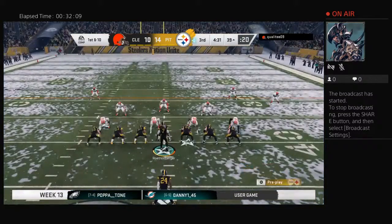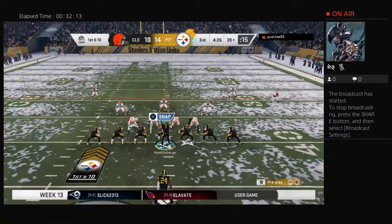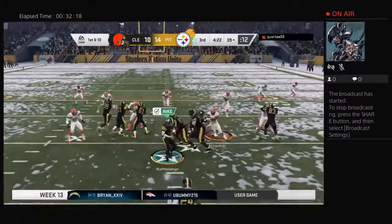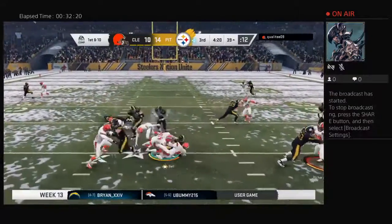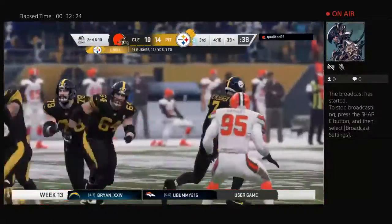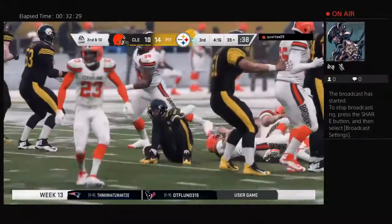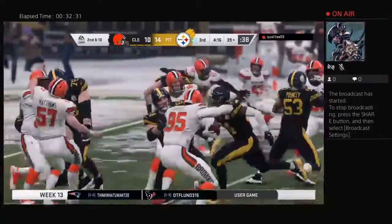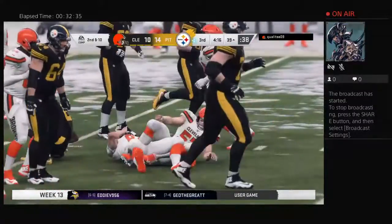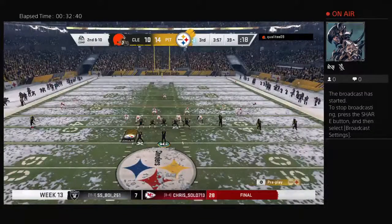Now, after the run by Bell, here's another 1st and 10. A handoff as they run the counter play. And he's going to be stacked up right at the line of scrimmage. Nothing there for him. 2nd down. He has elite instincts from his linebacker spot. He's able to diagnose the run and flies in like a missile to stop that one behind the line of scrimmage. So after the run for no gain, here's 2nd and 10.